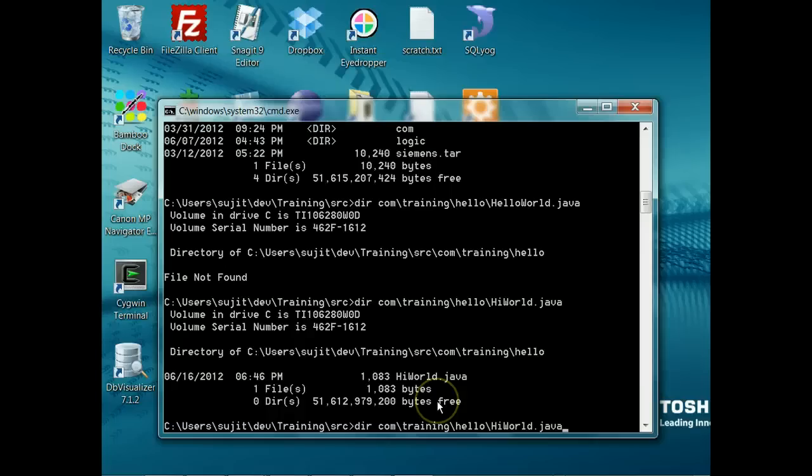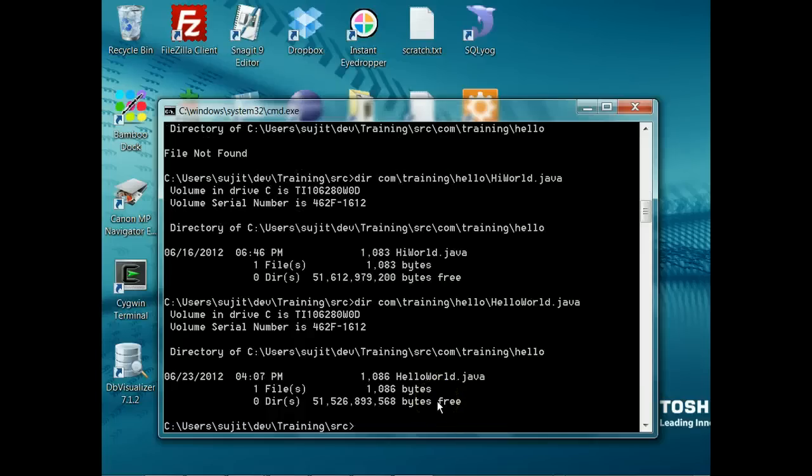So now I should be able to see HelloWorld.java. There it is.